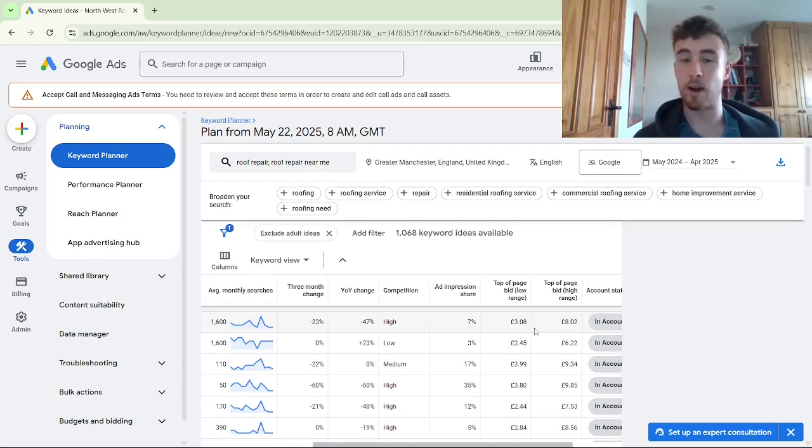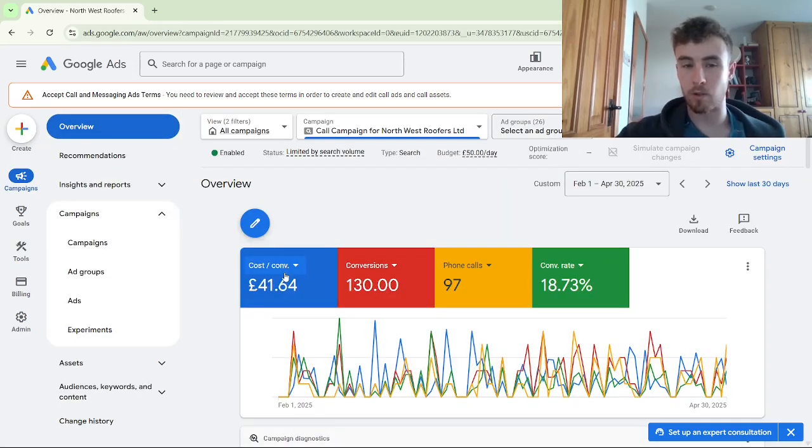But assuming that you have the right general setup in place, it's a fair assumption that you'll have a conversion rate of about 10% from the beginning when running a new Google Ads campaign. Now, when we first started running this campaign, the average cost per conversion was higher than this, but over time we've been able to bring it down to around £41 and are expecting to bring it down below the £40 mark as well, the more we continue to optimize and bring down our actual target CPA, which I'll show you in a moment.